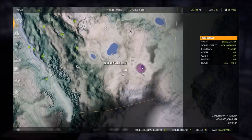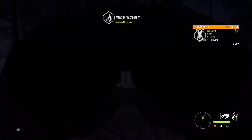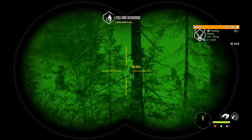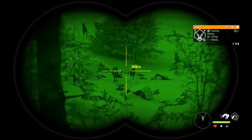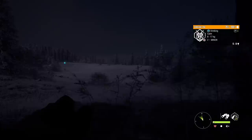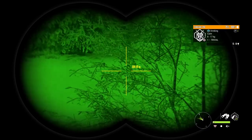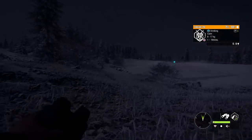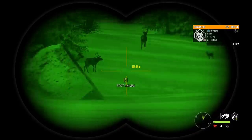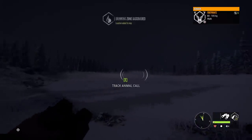This one is a little bit of a hidden gem - you can see I have a drink zone out here, 19 to 23. There is a hunting stand out here as well. This area, as it is not marked as a lake on the map, I don't think a lot of people know about it. But it is actually another frozen lake and it tends to be pretty good for both lynx and reindeer. Once you've started at this lodge, just go straight west towards this little piece of forest between the two areas. As soon as you get out here it should be pretty simple to spot whatever is around. We have reindeer running off, moose deer drinking, and a lynx out there.